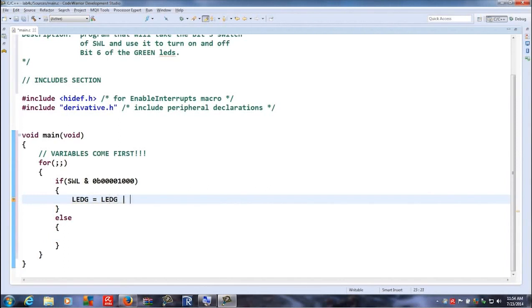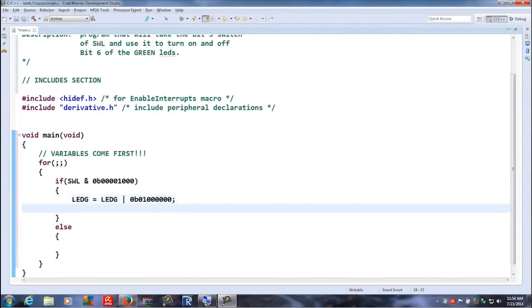Now every place where we put a 0, not affected. So we're going to say 0B. So 7 isn't affected, but we want to turn on 1, and we want to not affect any of the other bits. So that's what we're going to do. We're going to turn on LEDG. So that's what we're going to do here. And if you think about what we've just done, then the opposite is the case that we want to do down here. We want to get rid of or shut off this LED.